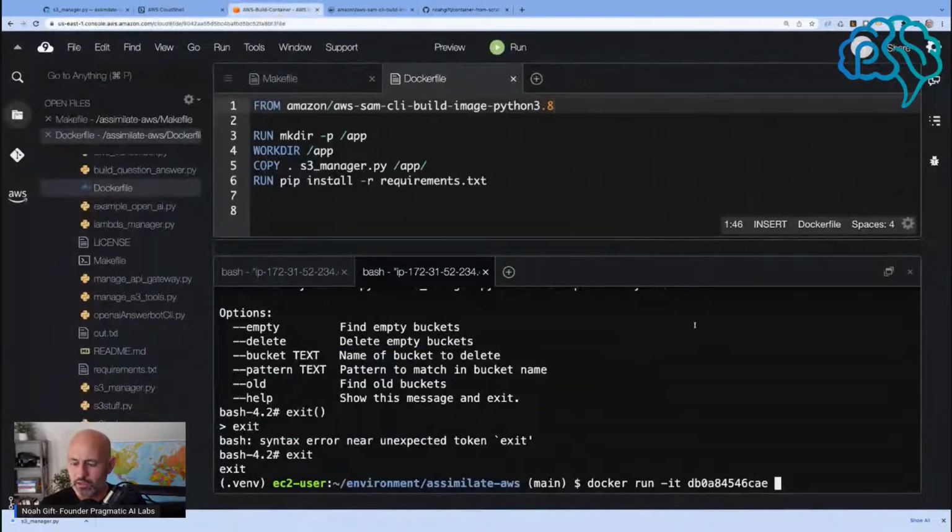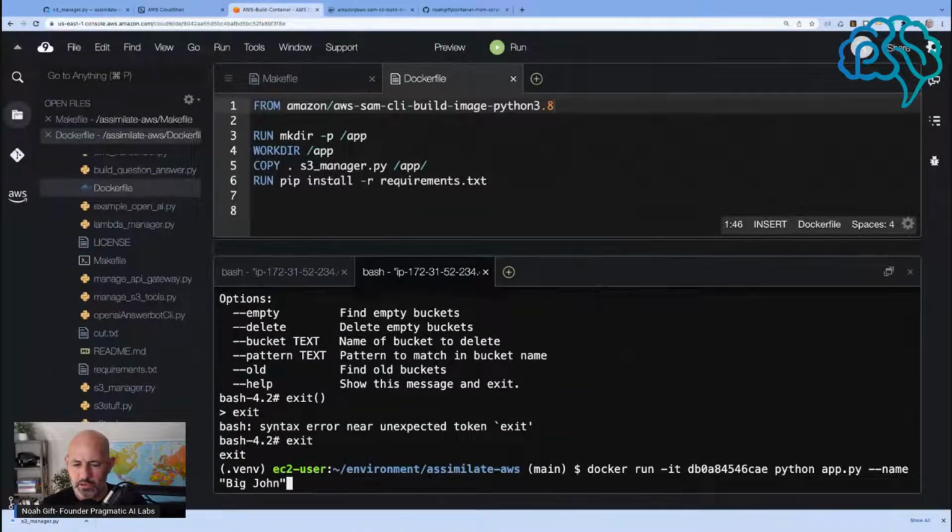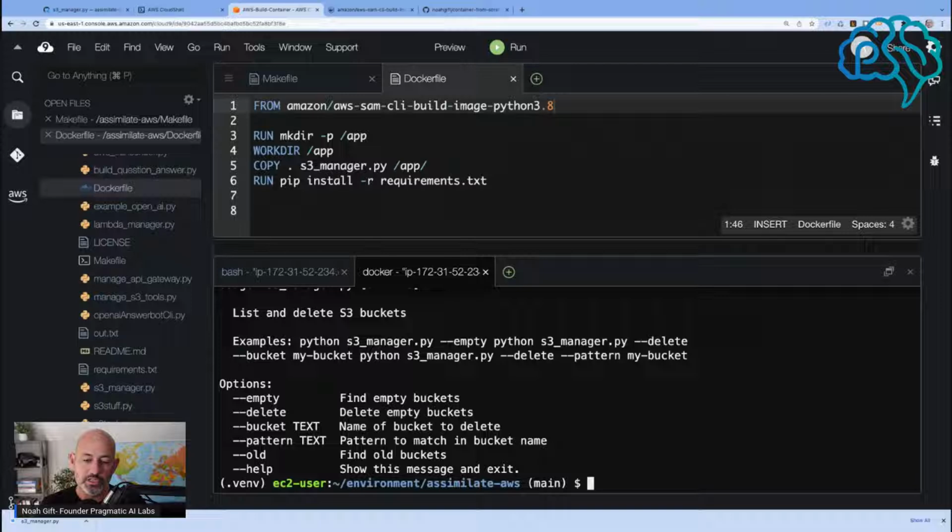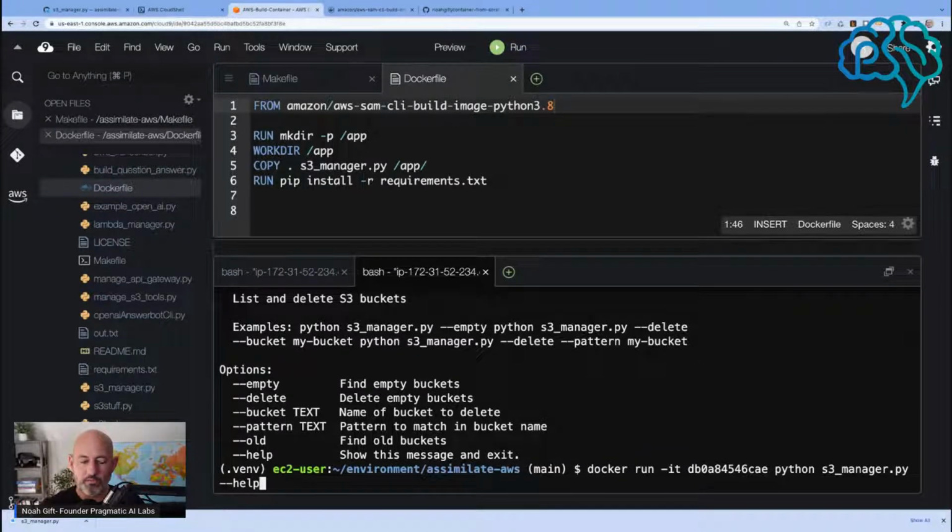I'm going to double check that the application that's inside of there can run like this, and we can do --help. Does this work? Yeah. So this is perfect. This is running from inside of the container itself. This is not running from locally.